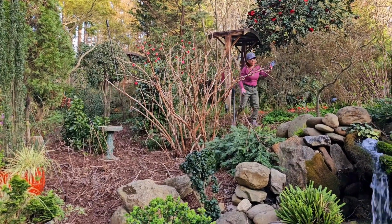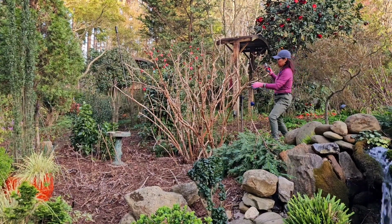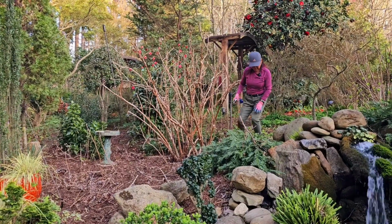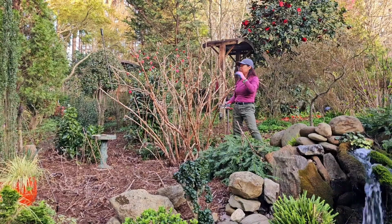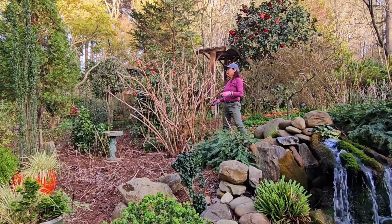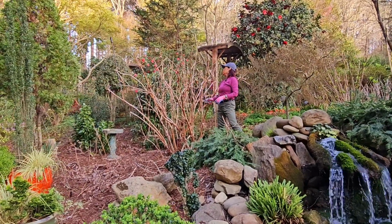let me come over here. Remember gardening? I'm gonna cut this. Gardening is not about perfect. I say that again over and over, because we sometimes lose sight of that, thinking about something perfect. Gardening is not about something perfect. It's about working with Mother Nature, and that's what you do.